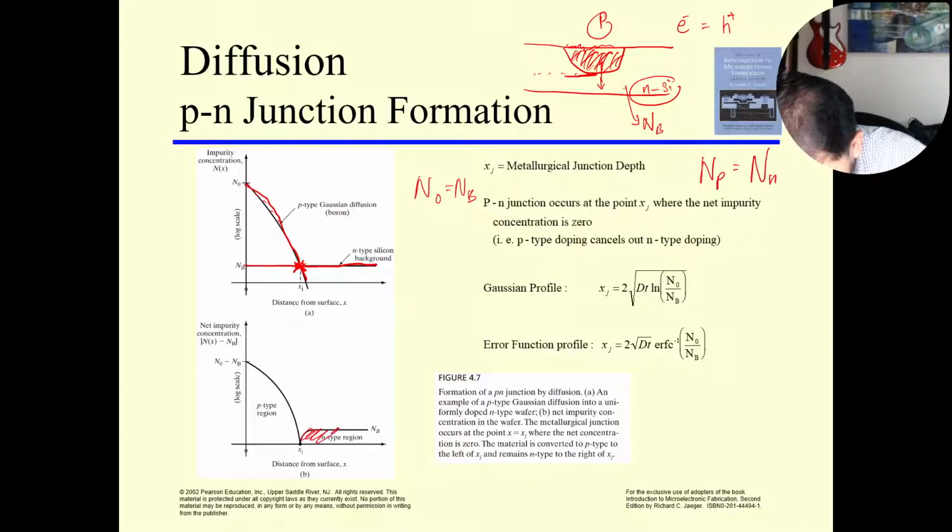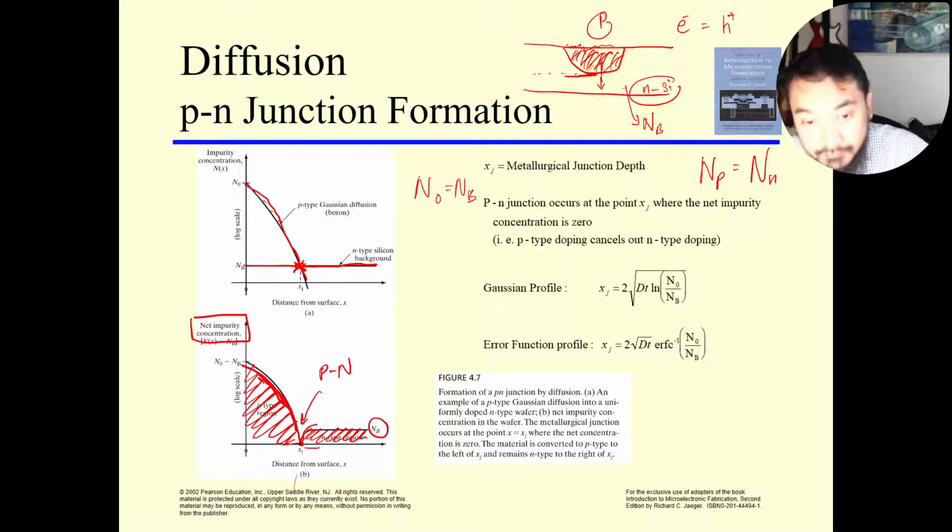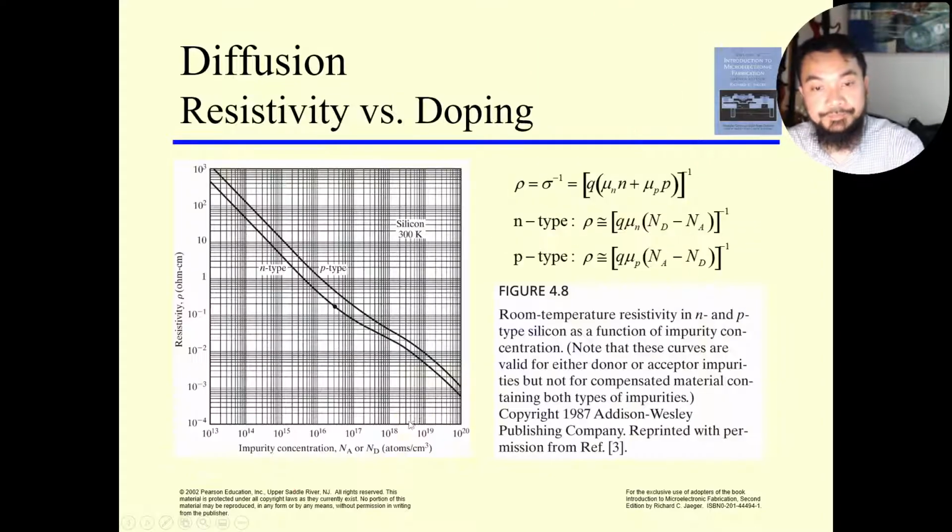So this is your wafer region, this is your junction region or your well region, and in between is your PN junction. Your PN junction is neutral, because the amount of electrons and holes are the same. So effectively your net impurity concentration at the PN junction is equal to 0. Deeper than that, the net impurity concentration is based on NB. Shallower than that, it depends on this line. Okay, I hope that is clear.